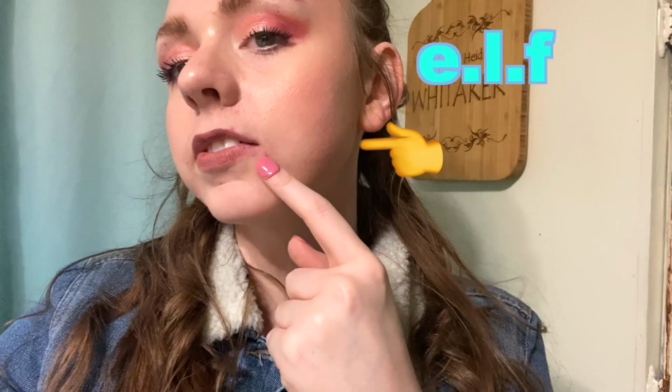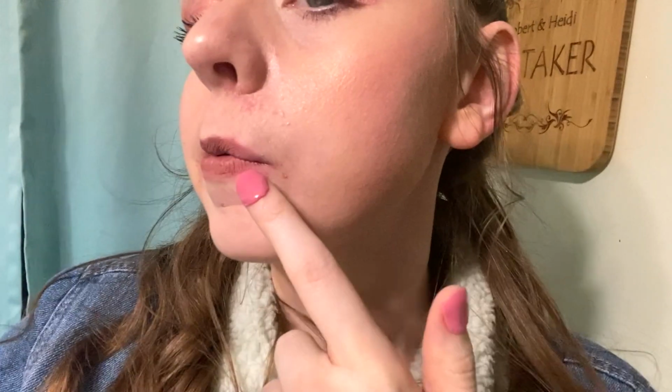What's kind of not as fun is you can see right here on the e.l.f. side, there's a little patch, like a little red dry patch that is starting to stick to, which is a bummer. Oh, there's one right here too. They're both kind of struggling. There's not anything like that really on the other side. I mean, that's not the end of the world, but I'm just trying to nitpick on either side to see the differences between the two.